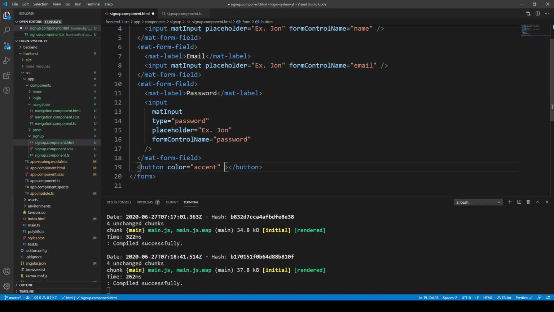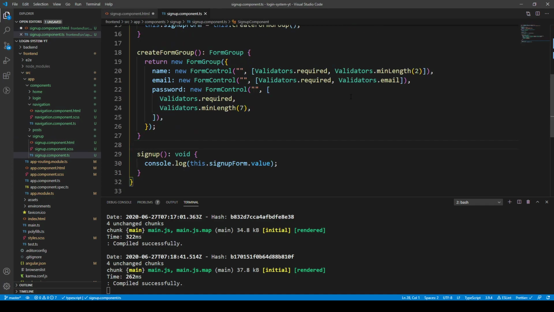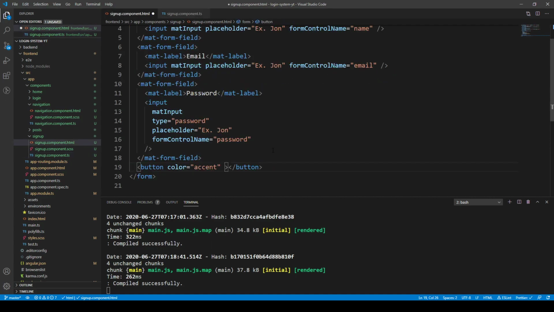And essentially that's just if it meets these validation requirements. So what we can do here is we can just say the button's going to be disabled if the sign up form, so we call this form a sign up form, if it's not valid. And I might make this a raised button so it looks a little nicer with that directive there, and of course it's of the type submit.